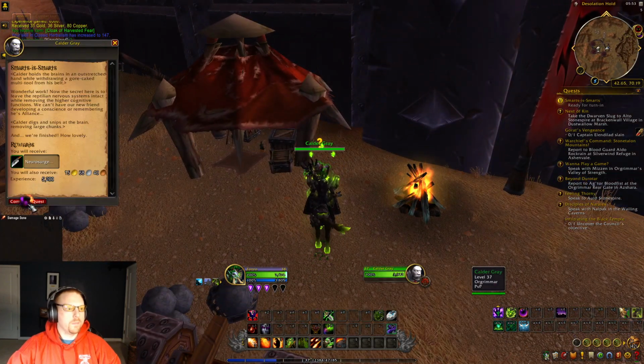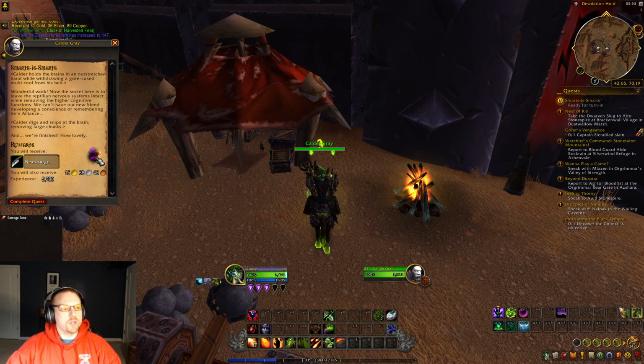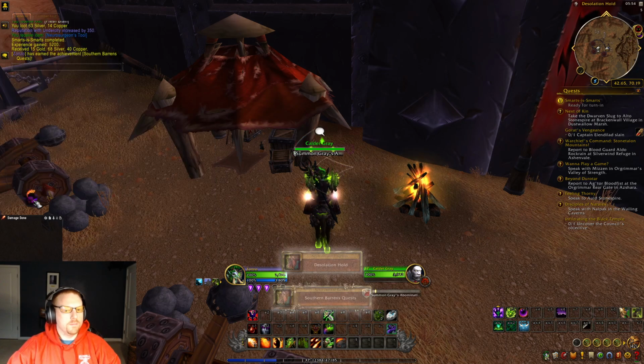Hello. Brains. Calder holds the brains in an outstretched hand while withdrawing a gore-caked multi-tool from his belt. Wonderful work. Now, the secret here is to leave the reptilian nervous system intact while removing the higher cognitive functions. We can't have our new friend developing a conscience or remembering his alliance. Calder digs and snips at the brain, removing the large chunks. And we're finished. How lovely.